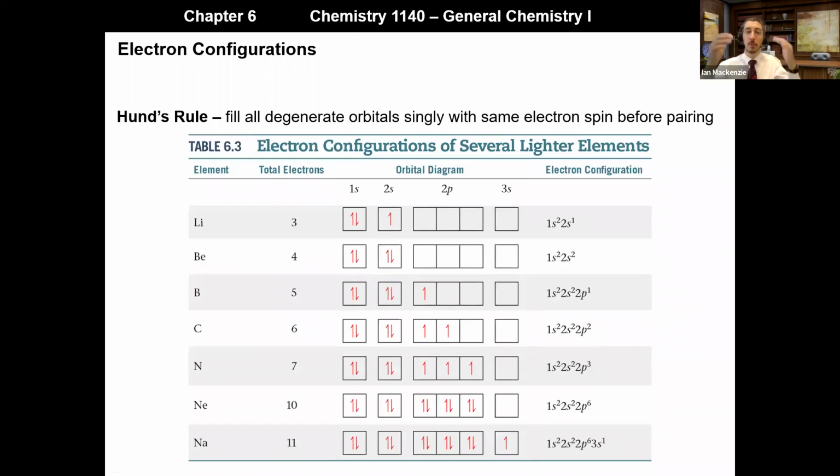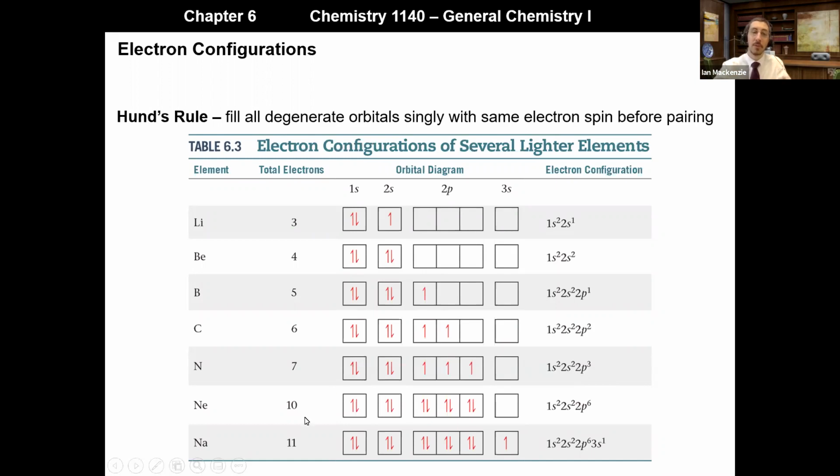So here's an overall example of the orbital diagrams and then the electron configurations for a whole number of elements. So carbon looks like this, the orbital description, and then the 1s2, 2s2, and 2p2. Nitrogen, you'll notice we put 1 electron with the same spin in each of the 3 degenerate p orbitals before we would pair. Now we don't have anything to pair because we're out of electrons at that point. And so we get 1s2, 2s2, and then 2p3, where it's just the number of electrons per orbital type.